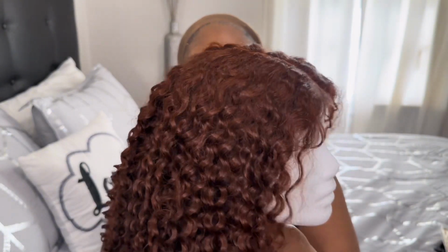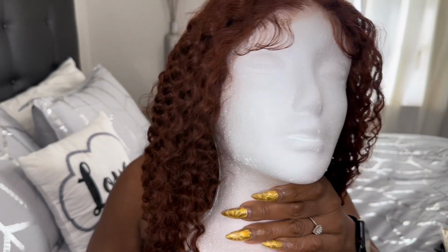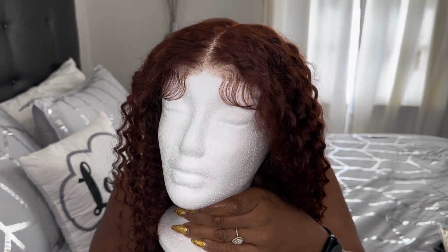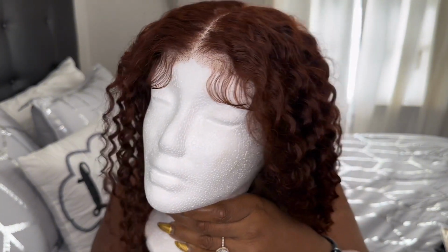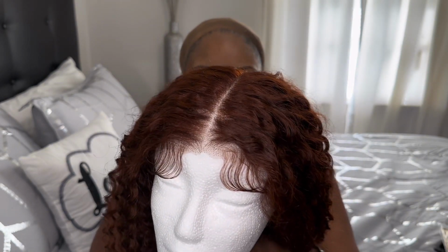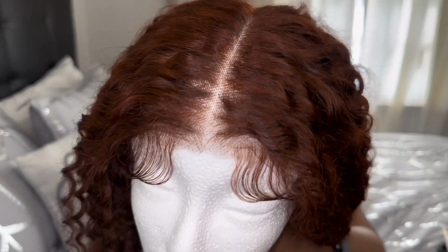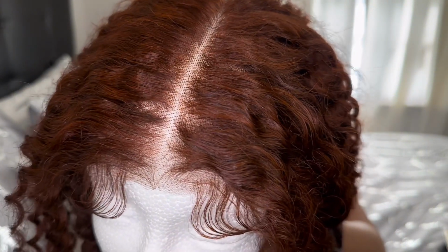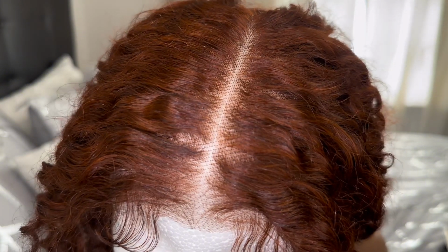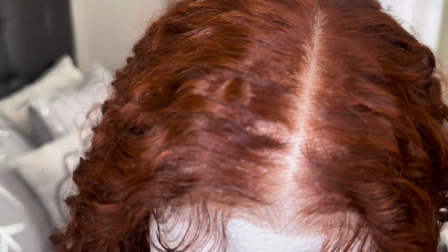Next, I have the hair. It is so gorgeous. Excuse me if I'm making noises or whatever. This is the 7x5 Bye Knots Wig, and I'm gonna have it close. You see with the parting, you don't see any knots. If you do see them, they're invisible and make it look more natural.